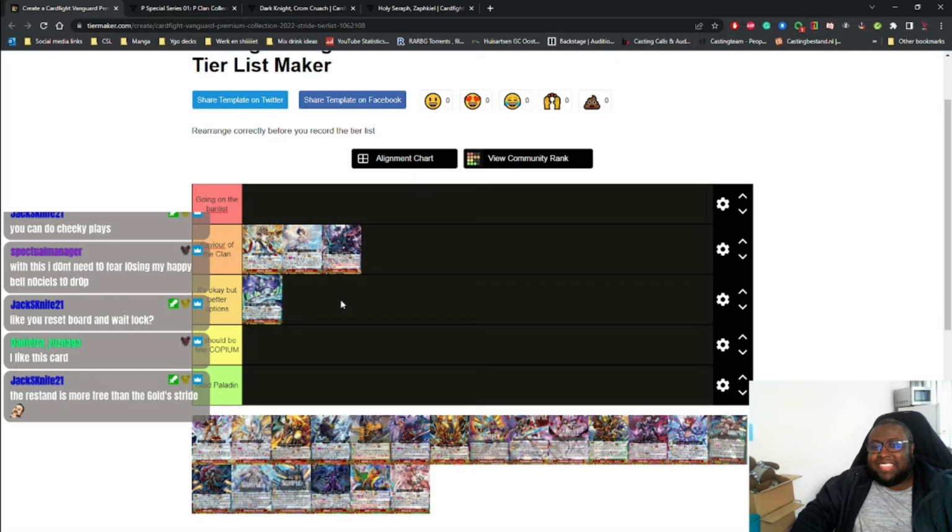This is good with other archetypes, like Revengers. This is good, but you would usually just go into Chain Ranker anyway. So I don't see it. But retiring 2 of your rear guards gives you some extra multi-attacks with Revenger, so hey. The restand is more free than goals.